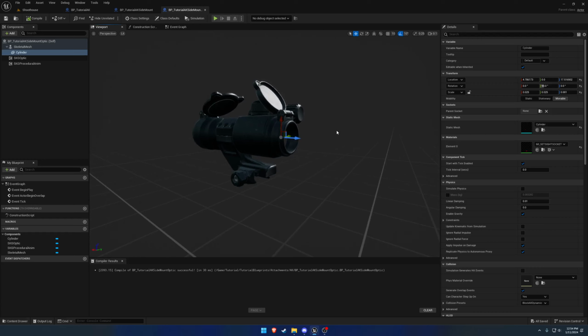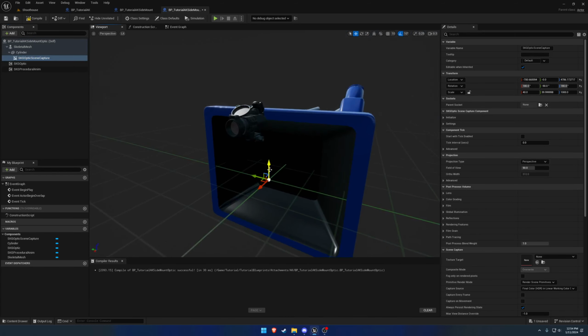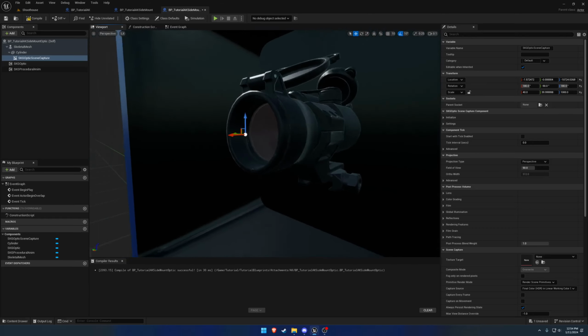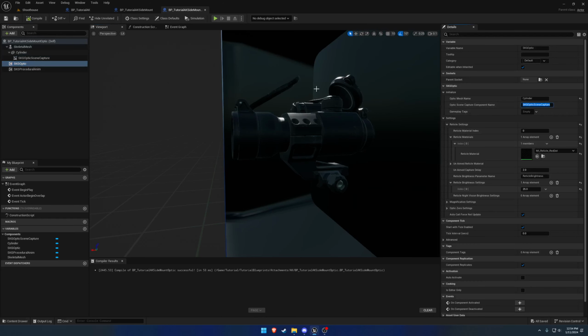The other thing we can do is we can make this magnified. So let's see, we're only in 5 minutes. So let's make this optic magnified, I guess. So we're going to add the SKG scene capture. What did I call it? Optic scene capture component. And we need to position this in front of the optic. So that's kind of centered, I guess. Yeah, that's pretty close. Now in our optic, we're going to make sure that this matches the name of this, which it does. So we have the optic scene capture component for the optional optic scene capture component.